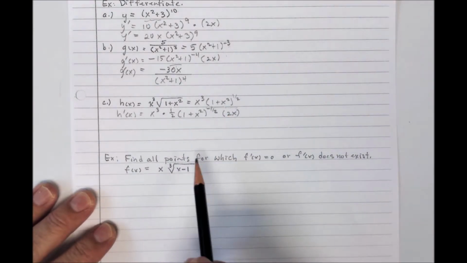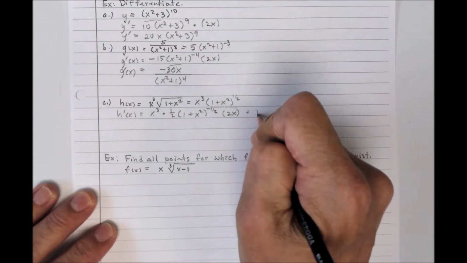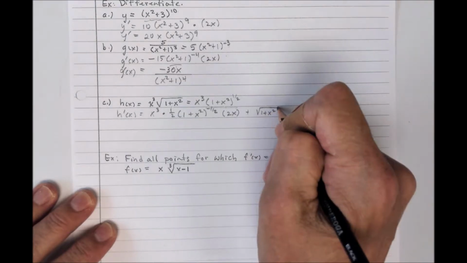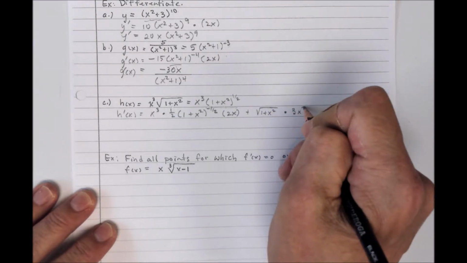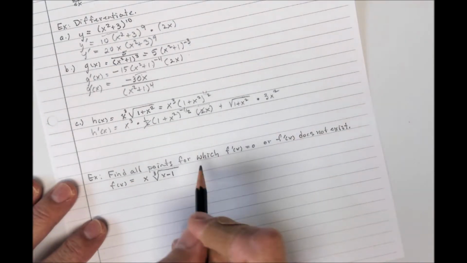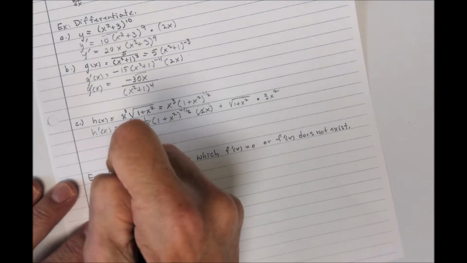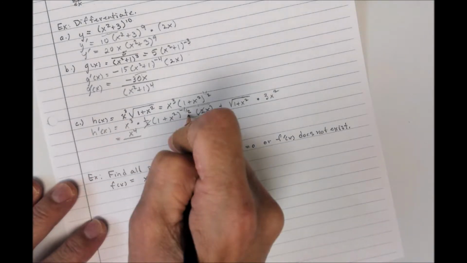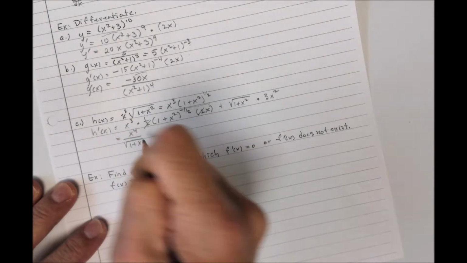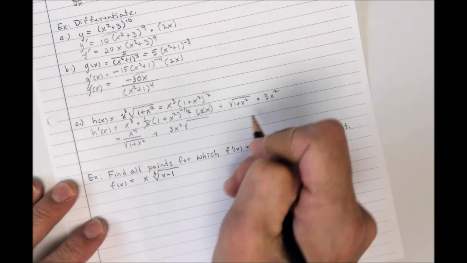All right, that's the first part. First one times the derivative of the second, plus the second one, which is the square root of 1 plus x squared, times the derivative of the first, which is 3x to the second. Now, I can do some work on this. I can knock out a 2 here and a 2 here. I have an x to the third, I have an x here. I can write this as x to the fourth, all over, because it's a negative exponent, the square root of 1 plus x squared, and then this would be plus 3x squared times the square root of 1 plus x squared.